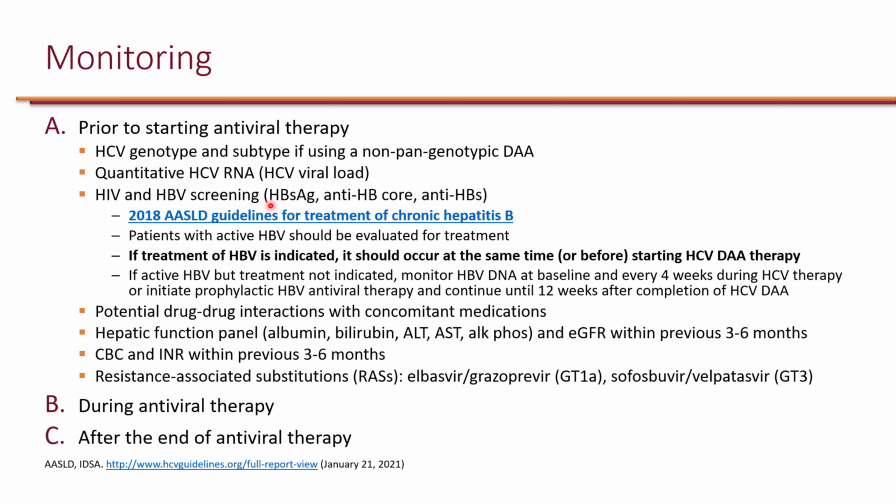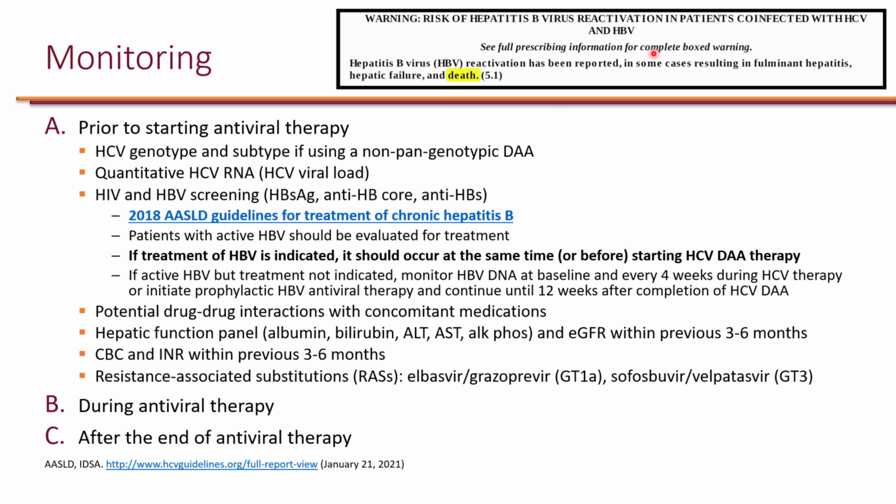And the reason this is extremely important is because there have been cases with people who did not know they have Hep B. And once we started treating hepatitis C, then there was a reactivation of hepatitis B, which actually resulted in patients dying. So in fact, the FDA has put a black box warning stating that Hep B virus reactivation has been reported, in some cases resulting in fulminant hepatitis, hepatic failure, and death.